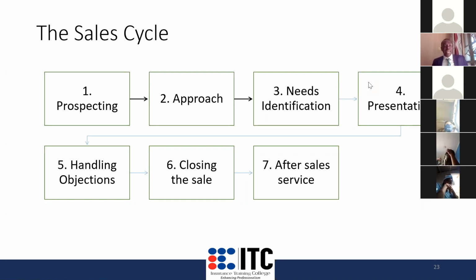At that point, you need to pull out a proposal form and start filling it with the client. There are so many people who leave the proposal form with the client and they tell you, I'll fill it at one time, when I get time. There is no client who is going to fill your proposal form when you're not there. It's a lot of work and they will not do it. So after explaining, you need to ask for that sale. You need to close the sale, and you cannot do it if you don't ask.